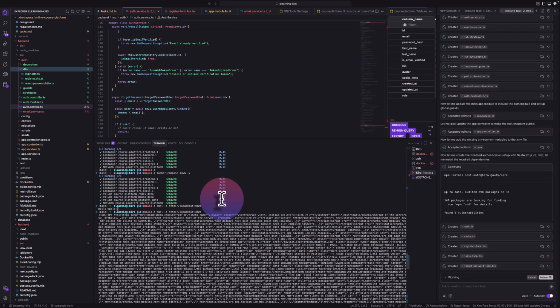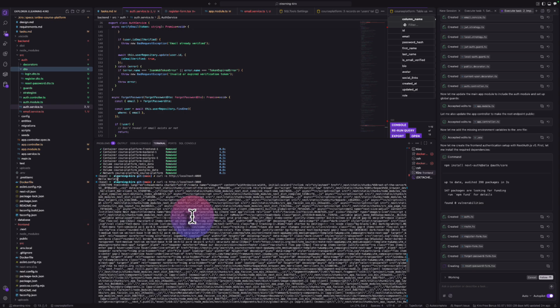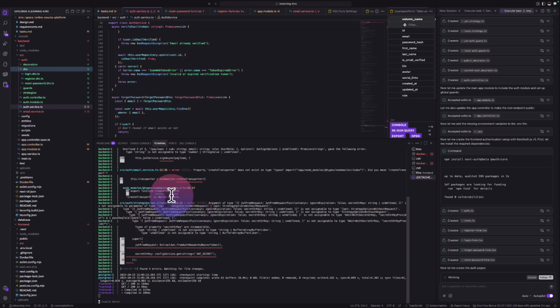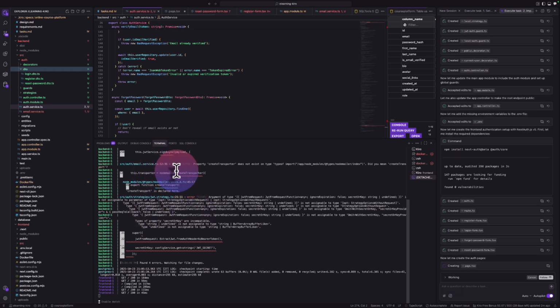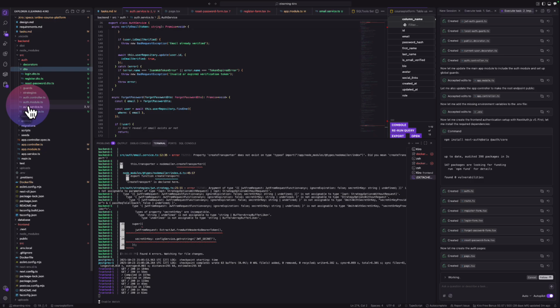So you can see here that after it did some of the modification, it is calling the backend just to verify that everything is working. And you can see that there is the hello world, and then it's also targeting the front end, even though it isn't working on the front end part. So I think it shouldn't have done it, but I asked it to, and it did it. So you can see here the email service, the nodemailer. So maybe some of this email service has to be configured.